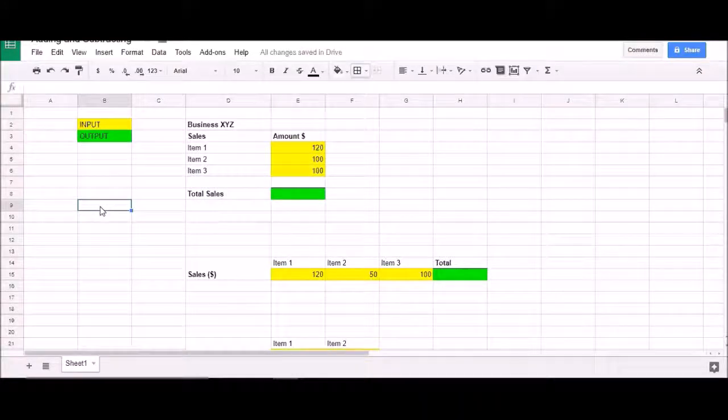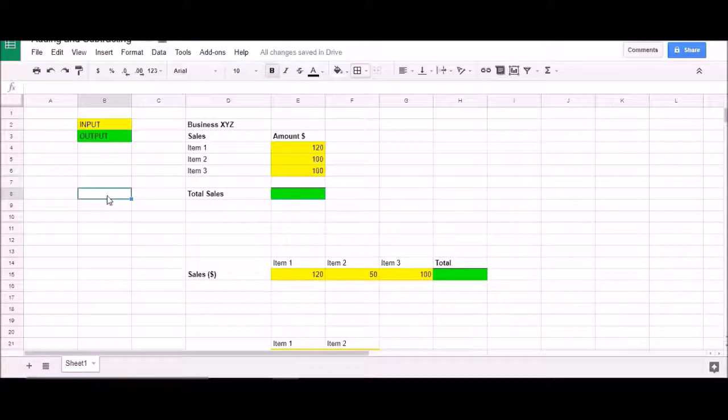Hello everyone, in this video I'll show you how you can easily add in Google Sheets. Now there's three methods I'll show you, and just to start off, if you're not too familiar with Google Sheets, as you can see I've selected this cell here, right? I've moved up one cell.